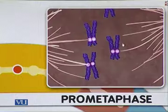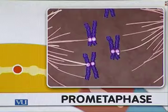At this stage, each chromosome is composed of two chromatids, two sister chromatids. This is one chromatid, this is the other chromatid. They're held together at the centromere region. Centromere is the special DNA sequence where specific proteins assemble. These proteins form kinetochores.